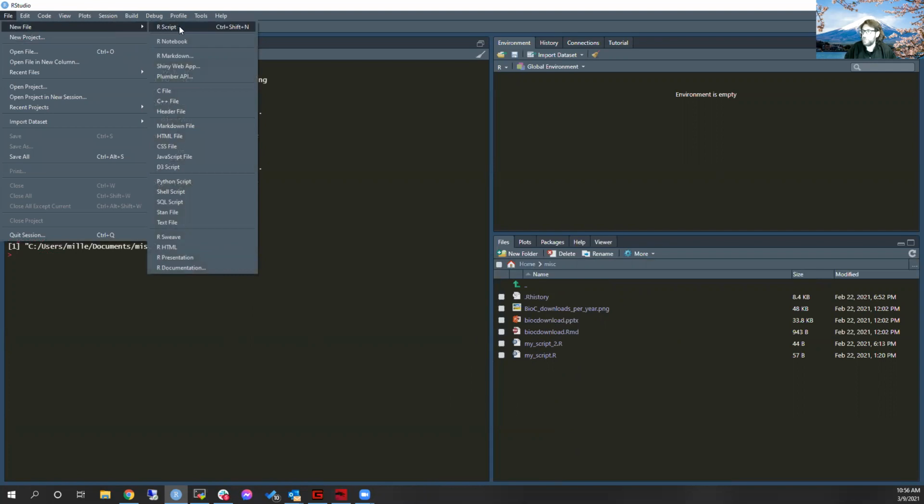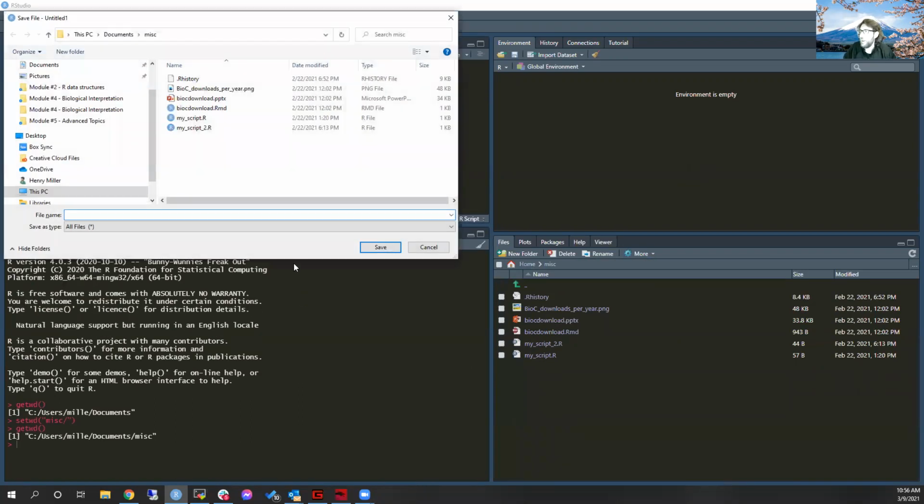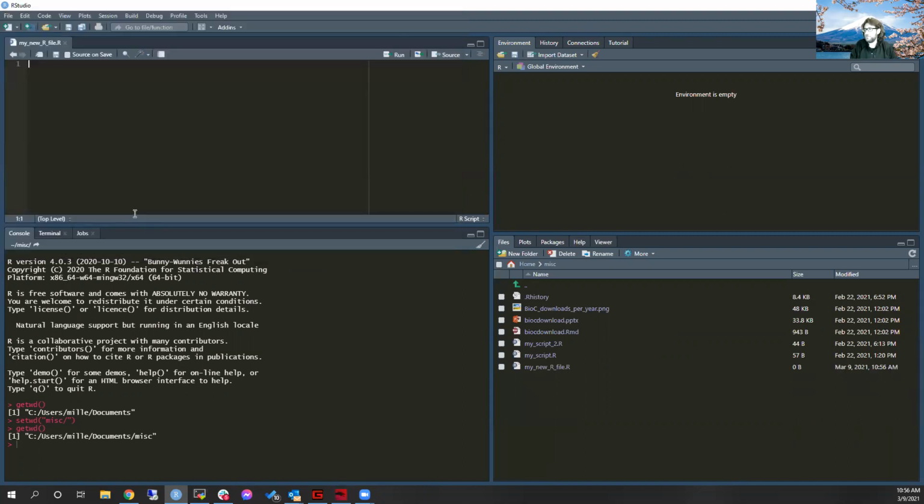You can do that by clicking, or you can just hit Control-Shift-N if you're on Windows. And when I go to save it for the first time, it brings up the miscellaneous folder, again telling us that's our working directory right now. Okay, so I'll call this my new R file.r.